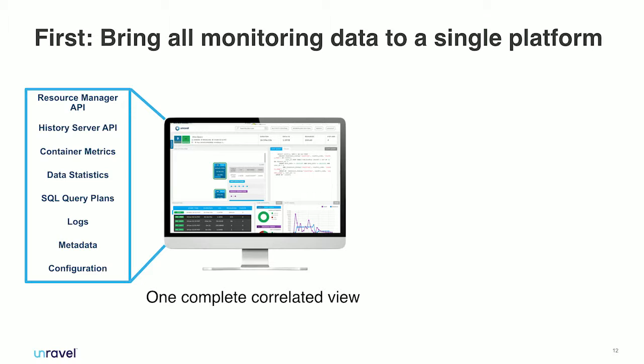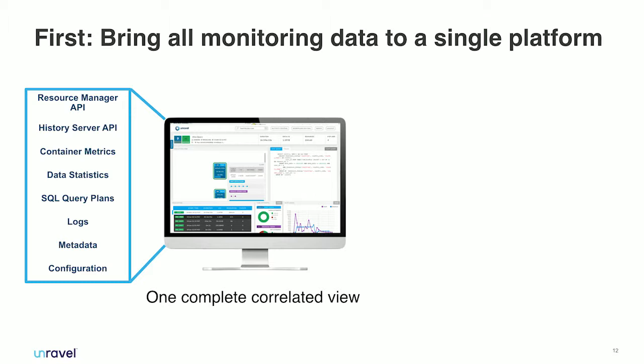So how do we do this? First of all, to do machine learning or any kind of AI, you need data. And there is lots of data, as I mentioned, about how the applications run. You can use some of the APIs, such as the Resource Manager API or the History Server API. You can look at the logs to get some information about the container, or the Hive metastore about the schema, and then the query plan from each query, and so on and so forth.